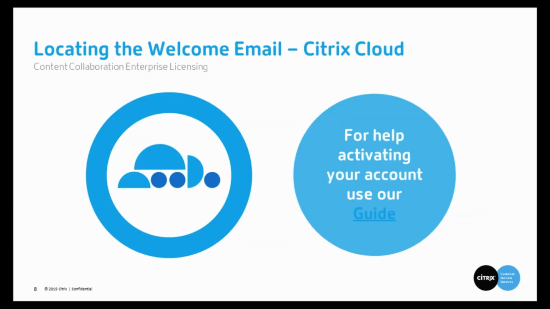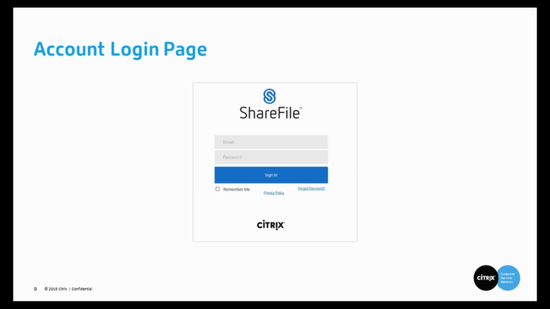Now, in case that you ever need assistance on activating your account or you misplace the email, you can always refer to the resource available in order to get assistance. For the login page, what you should know is that all you have to do will be to enter just your email address and the password that you set up once you activated your account. And in the case that you forgot your password, you can always click on the Forgot Password link, which is down below the Sign In button, which will then allow you to enter the email address that you use for registration, and then you will be receiving the instructions on how to reset your own password for ShareFile there on that email address.